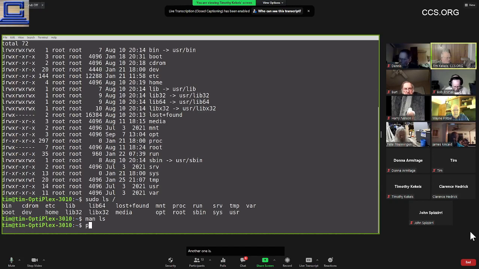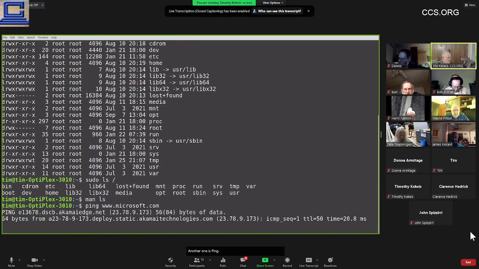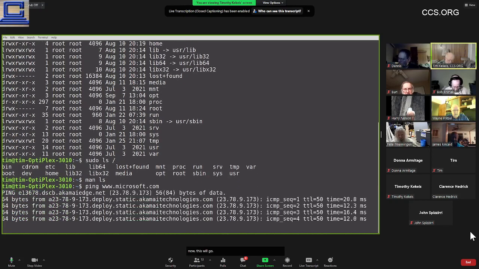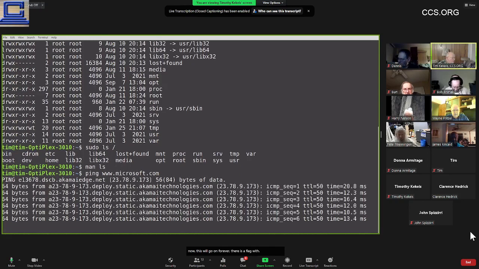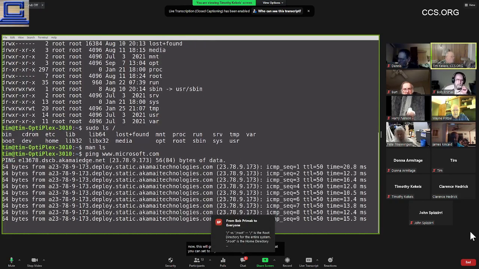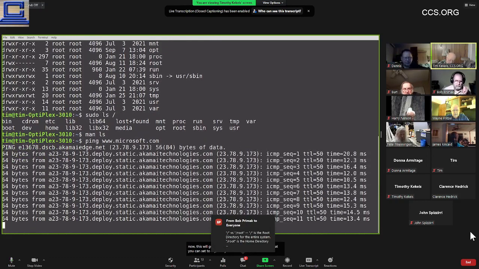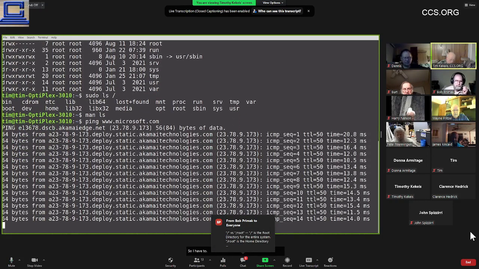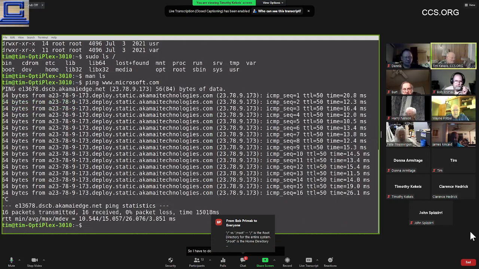Another one is ping. Now, this will go on forever. There is a flag with a value that you can set to say, I only want to do it 4 or 5 times. So I have to do a Control-C to exit out of that. But it tells me I've got a live site I'm trying to get to, so I have an internet connection that is working.